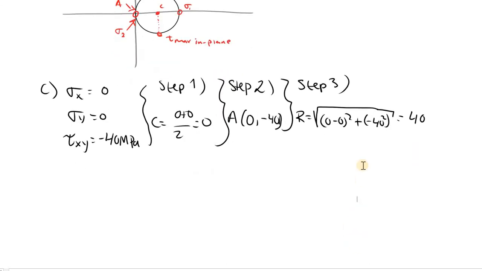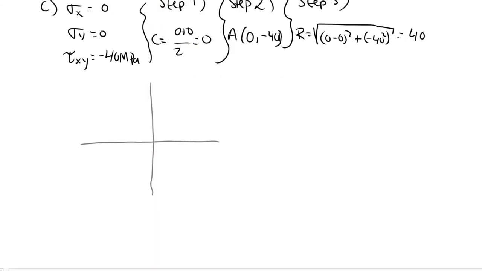We'll go ahead and draw out our Mohr circle. The neat thing about this question is that our center point is going to be at 0, so it's going to be located at the origin. We'll draw our horizontal line, which is our normal stress, and then our shear stress. Again, my center point is in the origin. We'll add our circle of radius 40.